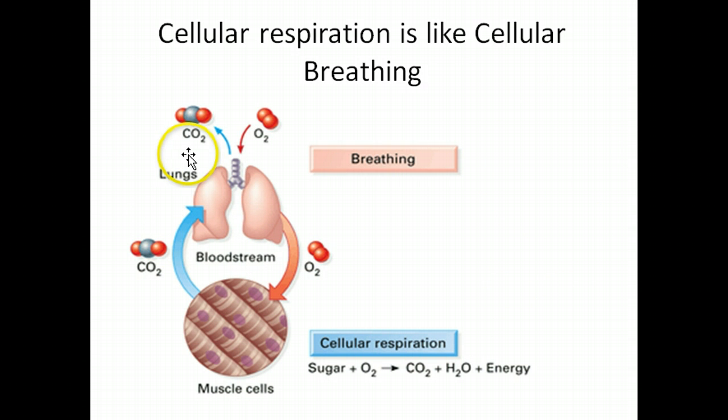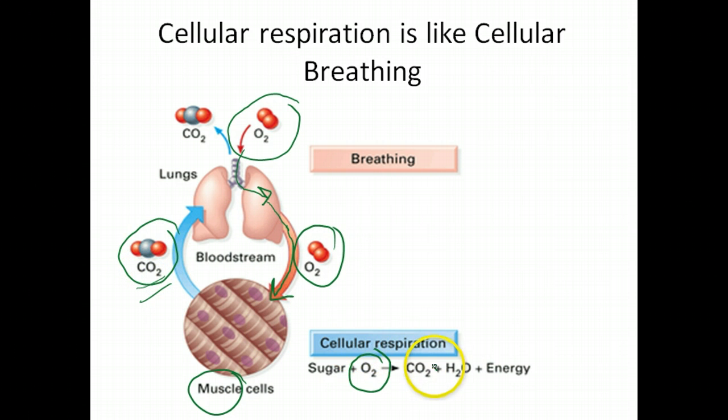We also discussed in class how cellular respiration is a lot like cellular breathing. We know that when we breathe, we take in oxygen from the atmosphere that goes into our lungs. Blood vessels and capillaries and whatnot that pass through our lungs will pick up this gas and transport this gas to the cells that need it. So if you're going to go to a muscle cell, the muscle cell is going to take in some of this oxygen and use it to perform cellular respiration. Remember, this is a requirement for the process. Now, once the muscle cells do this, they're creating a toxic byproduct for humans and for other animals called carbon dioxide. You also know that from their equation. The carbon dioxide uses the same pathway back. I mean, they're using different blood vessels and whatnot, but they're using the same system back to the lungs to be removed from our cells. So these muscle cells will put carbon dioxide into the bloodstream. That bloodstream will travel to the lungs. And from the lungs, we will exhale it out back into the world.